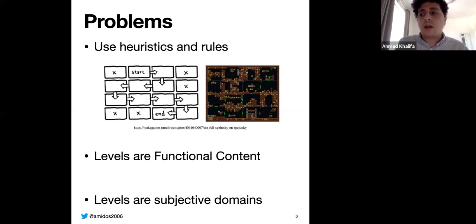But at the same time, this is not 100% true, because levels are also subjective. If I say I like this level and show it to Julian, Julian might say it's not that good, and he might make another level and say this is better, which I might not agree with. The same goes for Andy or any other person. Every person has their own preference, and it's a little bit subjective. So just optimizing for a certain criterion might not be the best idea.